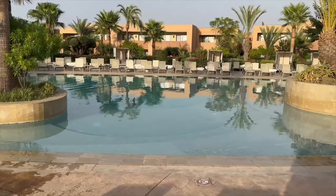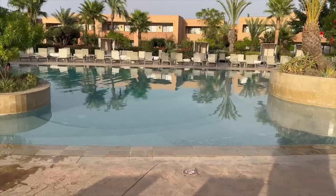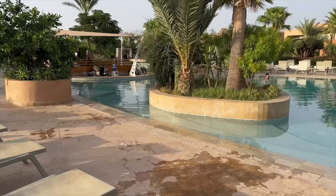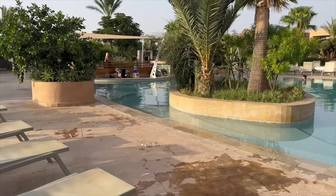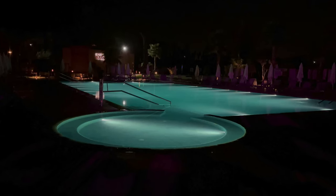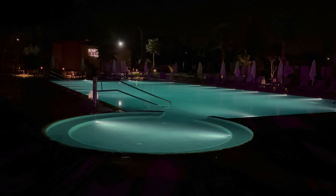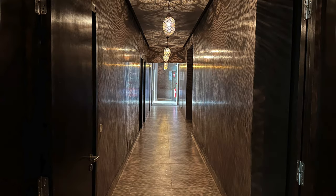Here's one of the main pools — this is the one we spent most of the time in. You've got these lovely cabana beds that you can get if you're there at the right time, a couple of different levels, and then there's the bar at the front. I would say the bar service was very slow for a hotel like this, but I think that's to kind of slow some people down when they're drinking. This is the other pool — the entertainment pool — where you'll do things like aqua aerobics.